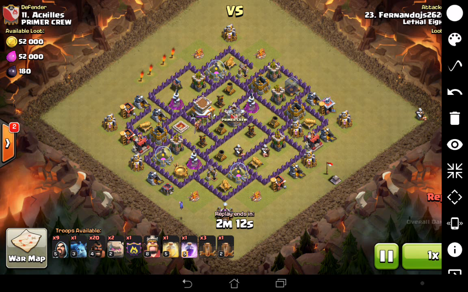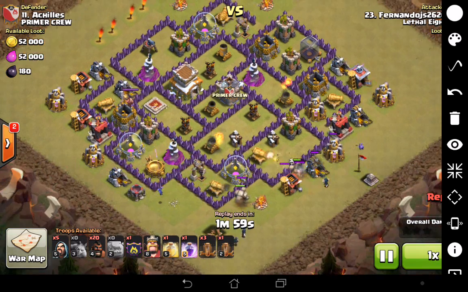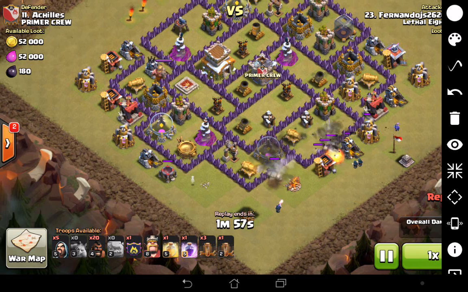So as you can see from the army, we have 2 golems, a couple of minions, some wizards here, we've got 9, and then 25 hogs. We've got 20 in the army and then 5 in the CC. The key here is that we've also got 4 earthquake spells.